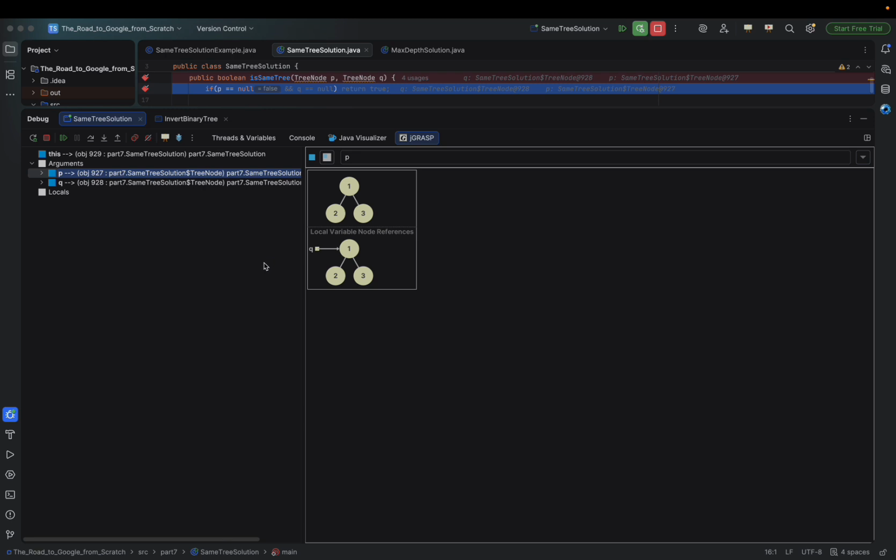It will be a leaf because it will have a null value, and here also. And we will compare if the value, so null, is equal to null, then in that case we need to return true. We will go back to our root, we will go to the right side, here also, we'll check if null is equal to null.